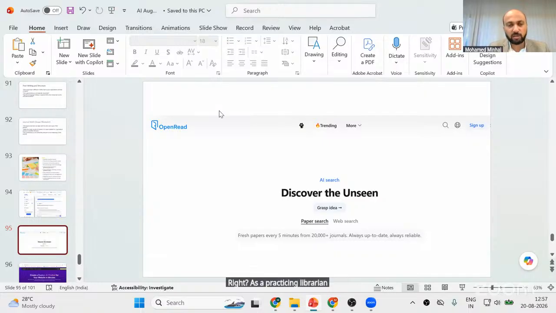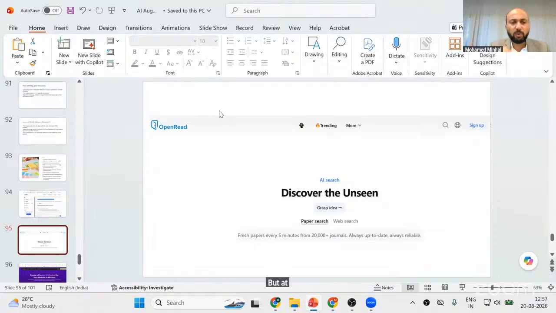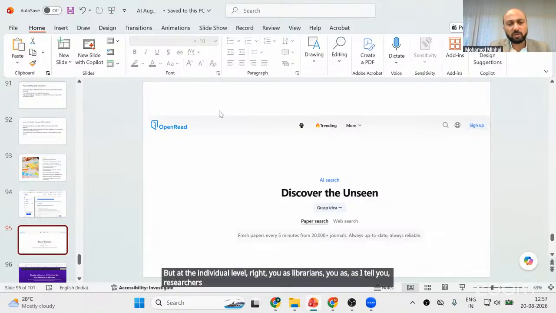As a researcher, how do I leverage AI? The third is how my organization can actually use AI. What we have discussed conceptually, AI, RAG, agentic AI, is from an organization's perspective. But at an individual level, you as librarians, you as researchers, how do we use these tools?